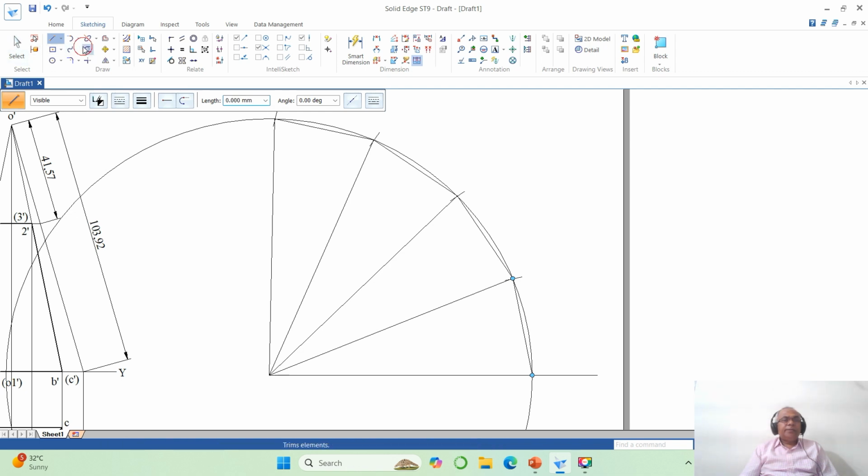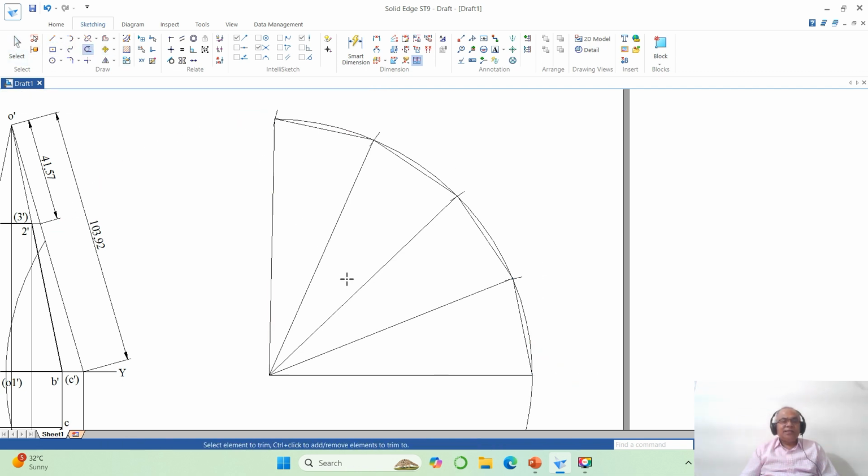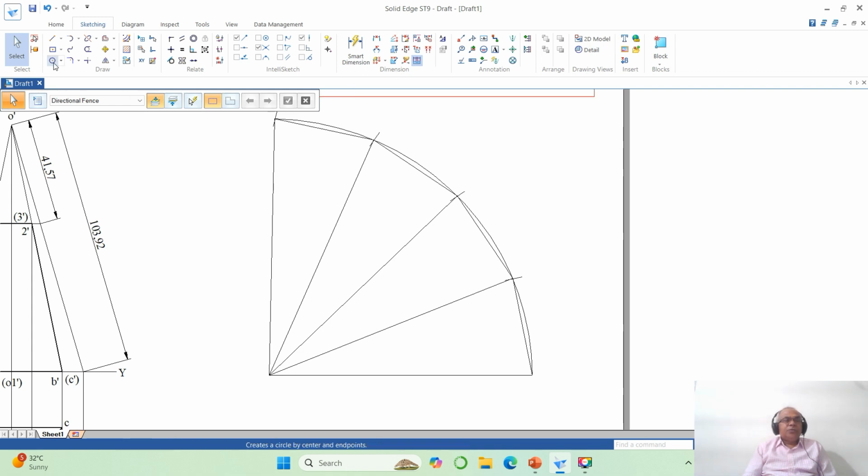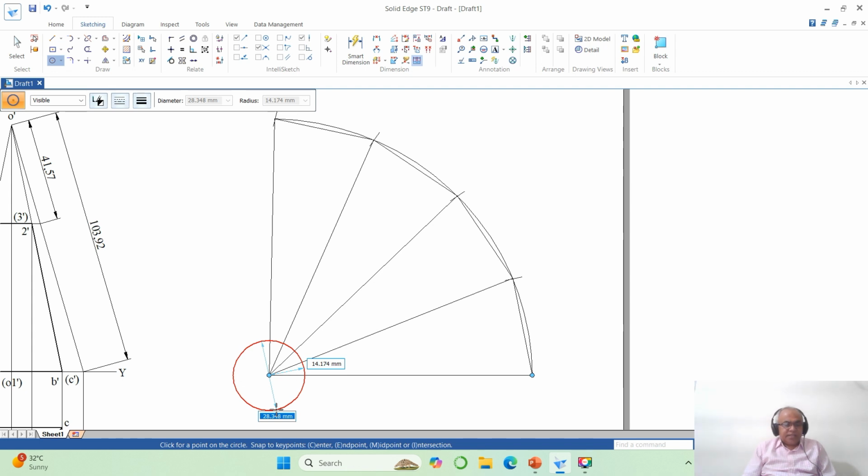Now then go to trim this line till here and this line till here and this line till here, and go to select this and you remove this. Now you take the radius of 41.57, so go to circle, take end point of this, take the radius as 41.57.